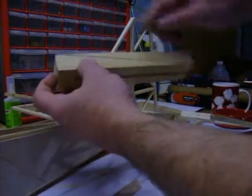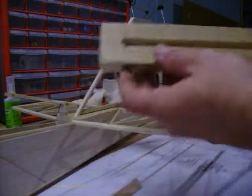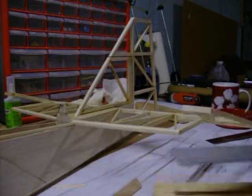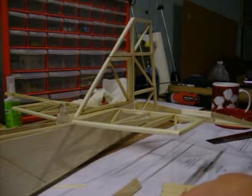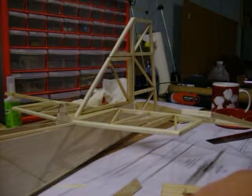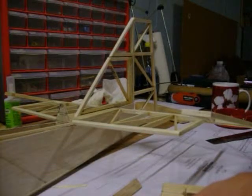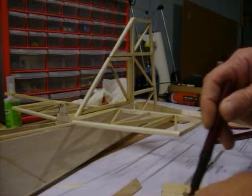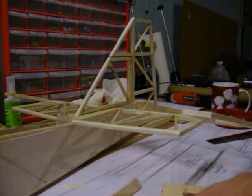So I'm going to follow this line when I sand, coming down, and then I'm going to make another line on top, coming to the inside, and that's basically all I'm going to use as a template to follow my sanding. If I can get it to a nice fine point at the very end, it's great, but get it real thin down that way. You don't want to bust anything, so just lightly sand and score things.